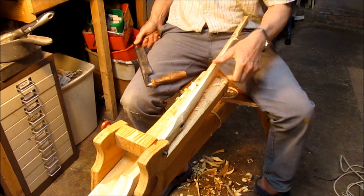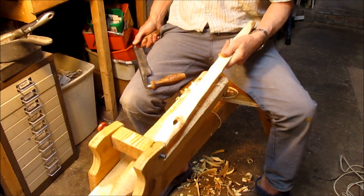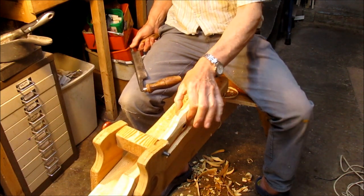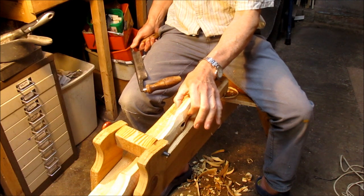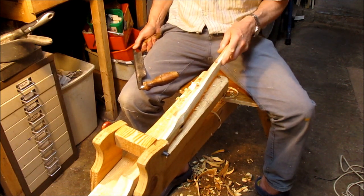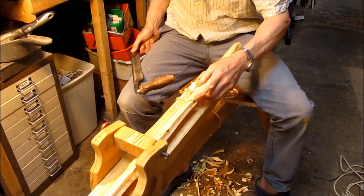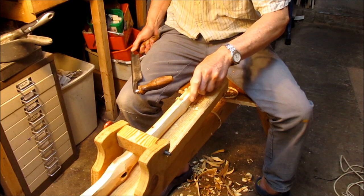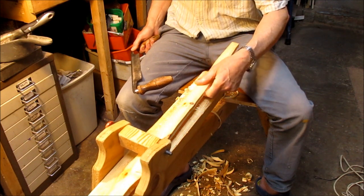Yeah, a lot thicker this side than that side of the sapwood. I've got tons of meat there. I mean, I must be about an inch thick there. So no need to rush. This knot here, that'll probably just drift out. Tap it with a punch, that'll pop out, and I'll glue a peg in.